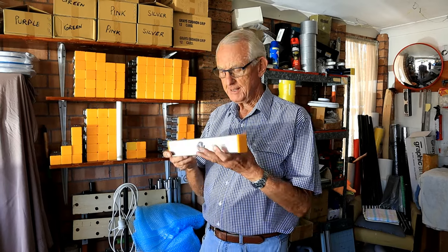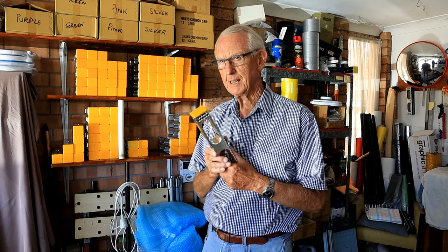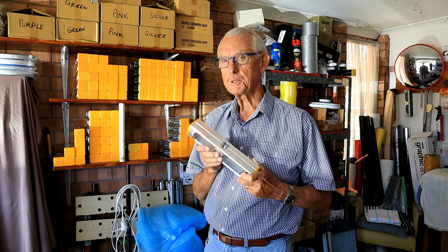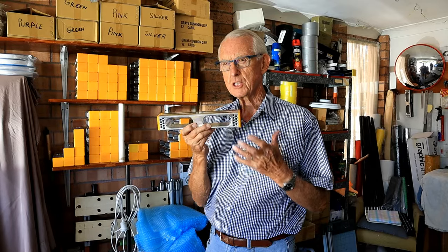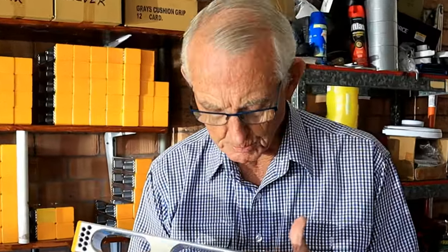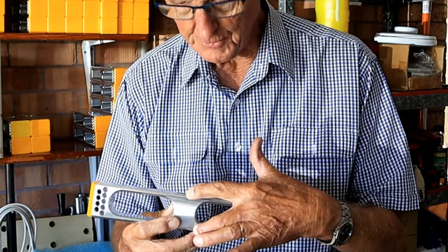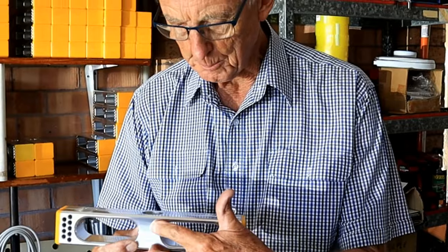When I designed this, I sent the design across to Huntz in Germany and he, being a percussion engineer and a master's mathematician, designed the mallet and altered my design very slightly so that when a ball hits the striking face, the shock goes past these holes along the bottom and the top of the mallet and into a percussion chamber here, and that redirects the shock back to the striking face and away from the handle.